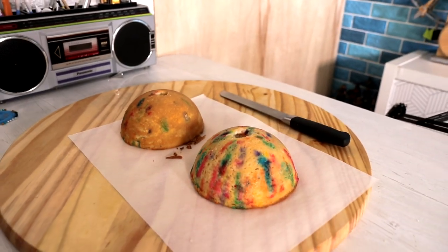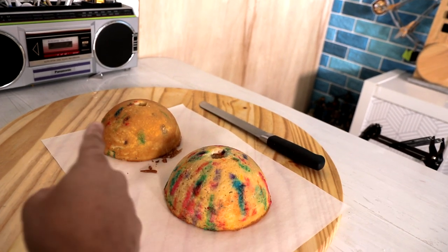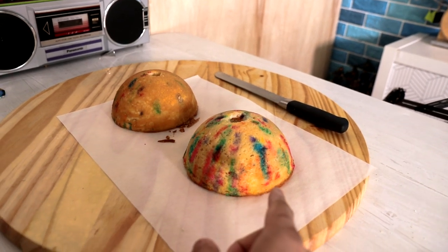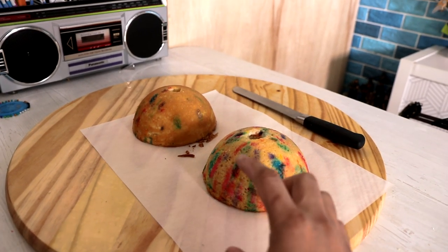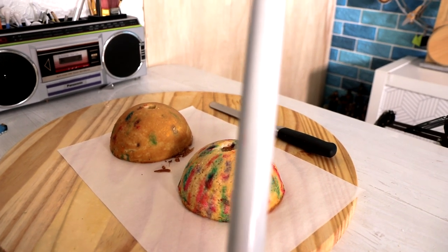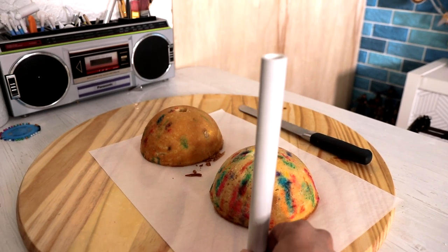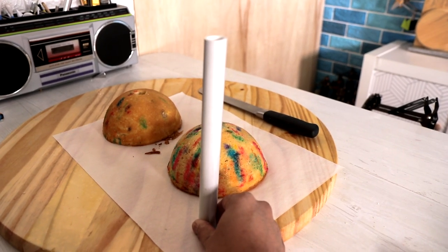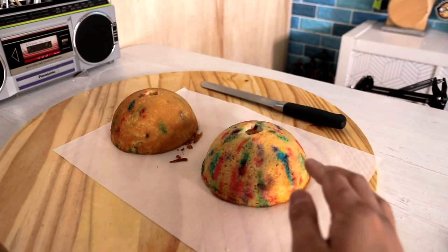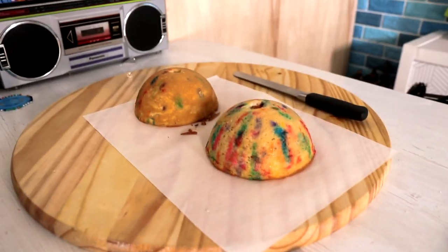So let's start on this alien cake, you guys. Now, to create this alien, I am just using 2 6-inch half dome cakes. I usually use like a 3-inch half dome cake to create the body, but because it is a green alien, I think it's supposed to be skinny, which is why I'm just going to wrap fondant around my PVC pipe. So this is super small. It feeds 2 people or me. I can finish this in 1 sitting. So let's get started.